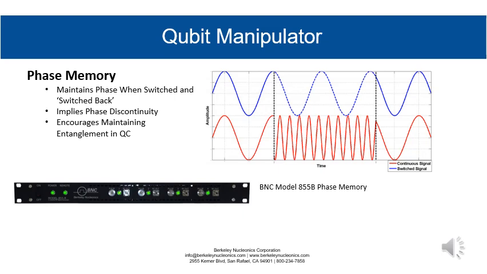A signal is said to have phase memory if, when it is switched from frequency 1 to 2 and then back to frequency 1, the signal's phase resumes at the position it would have had if it had run continuously at frequency F1. In other words, whenever a signal goes back to a previously set frequency, it behaves as if it had been running continuously at that said frequency the whole time.